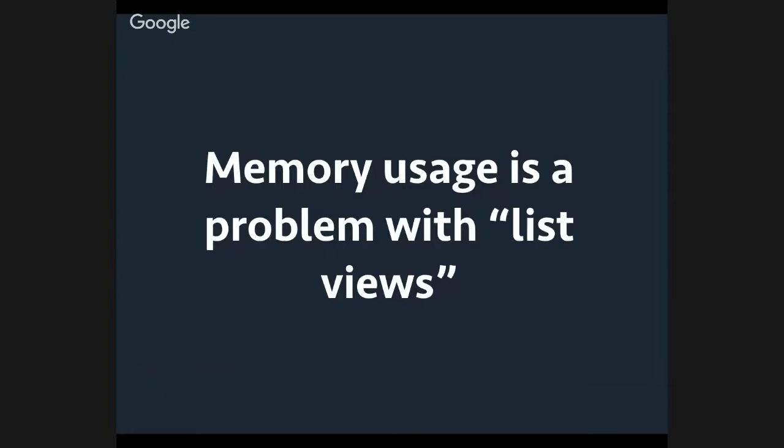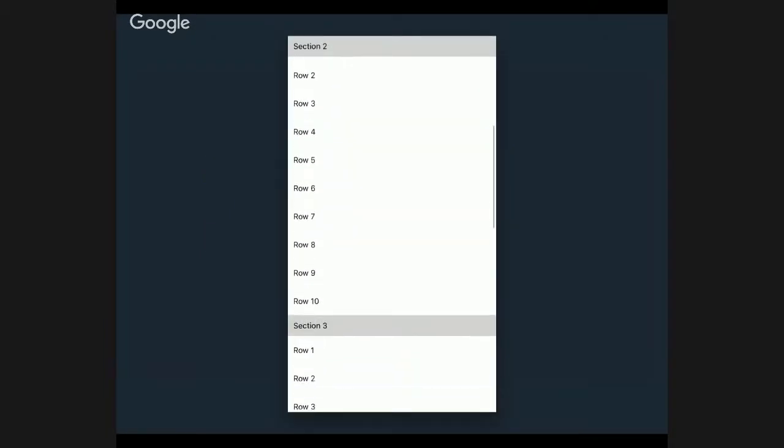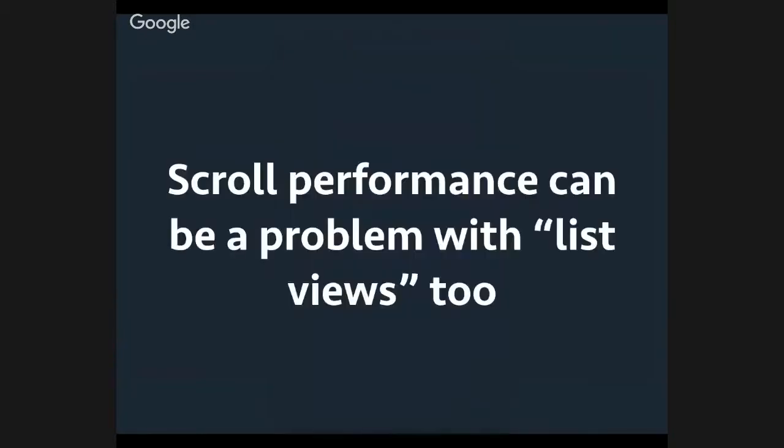And so there are no practical implementations that you can use today where memory usage is very good while at the same time maintaining scroll performance. So just a quick example of a list view. This is just a simple list view in React. Some rows and sticky headers. Another one is that scroll performance in list views can be a problem.